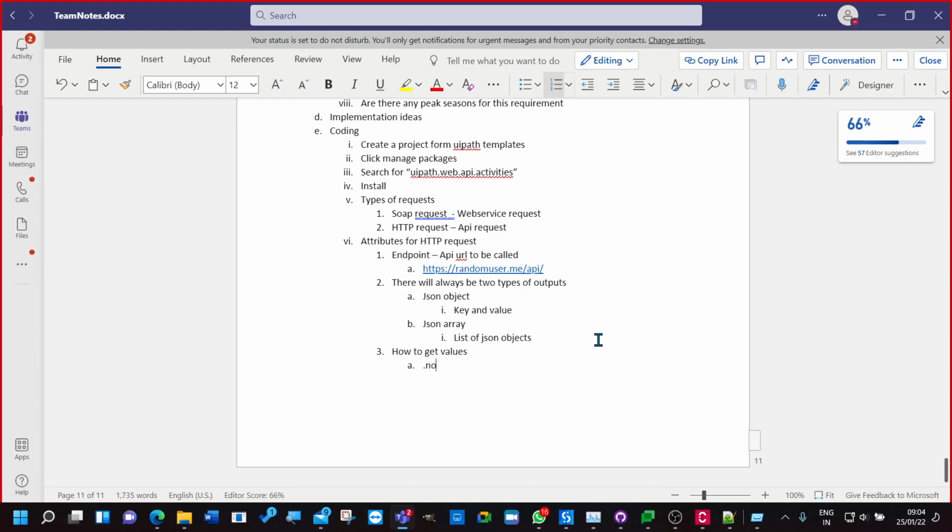That will give JSON objects. Index will give JSON array objects. So let's try how to get these values.